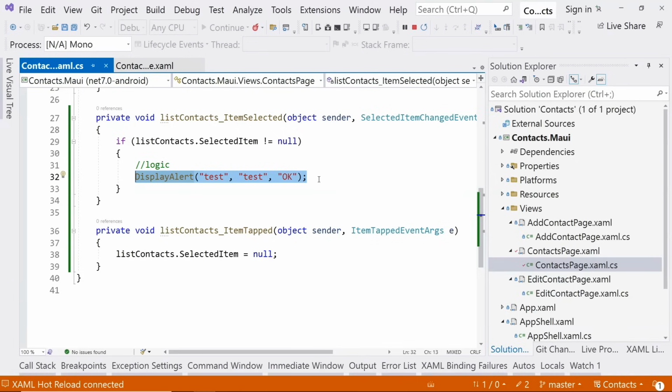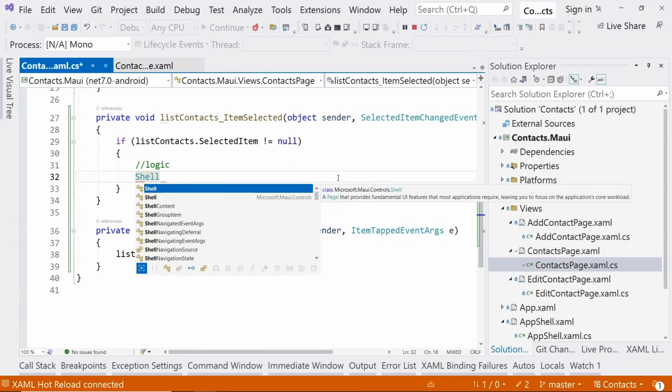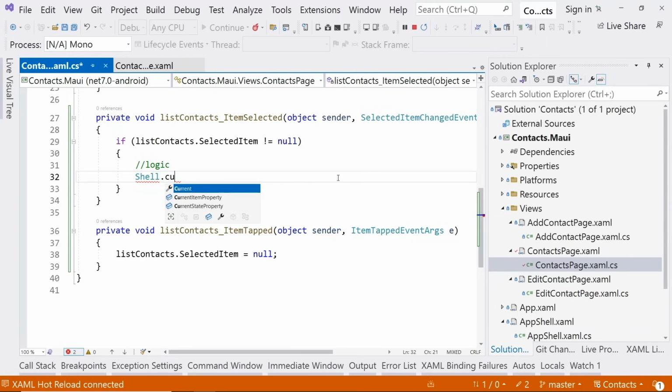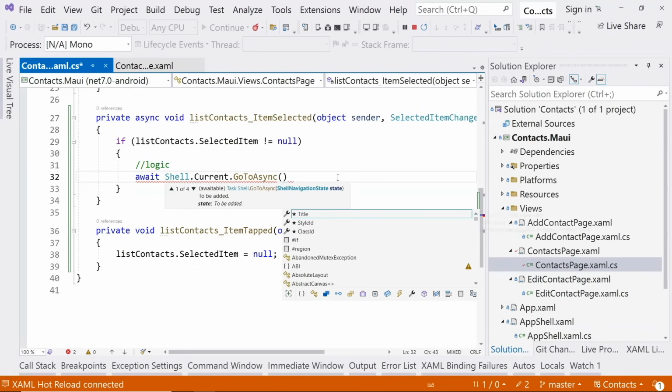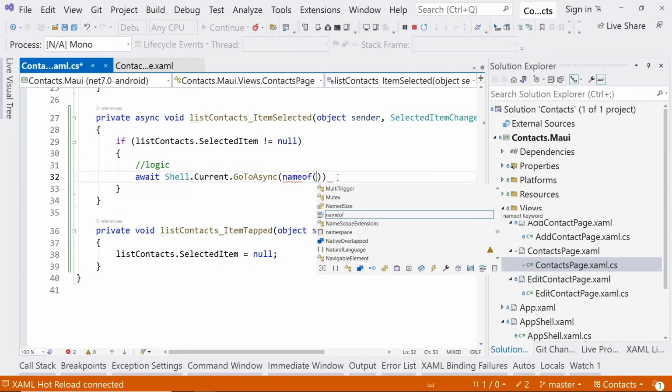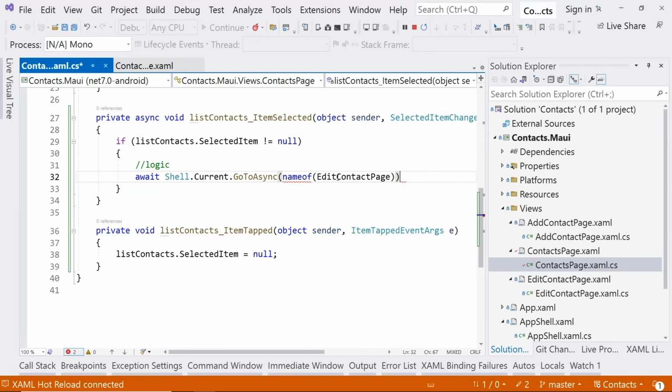So, which means that we want to go to the added contact page. For that, if you remember, our logic is to use Shell.Current.GoToAsync. We can directly call it this way, or we can use await and async, and then we can go to the page. So we're going to say added contact page, and then later, probably in the next video, we're going to talk about how to pass information when we navigate to another page.